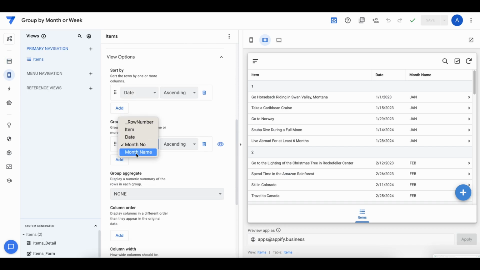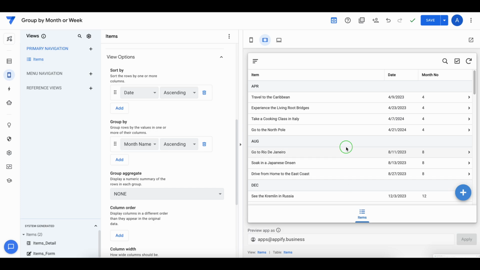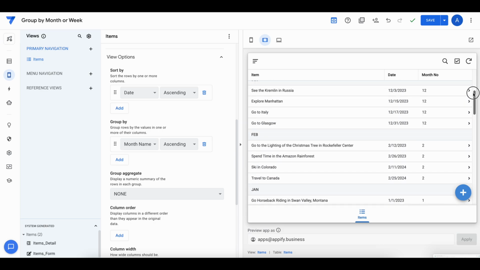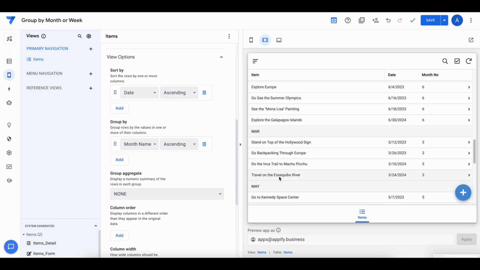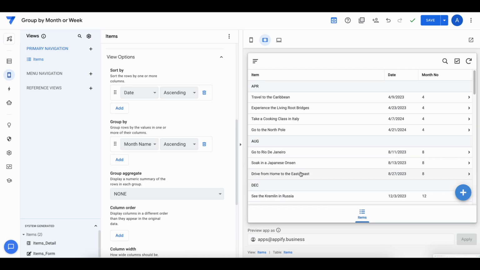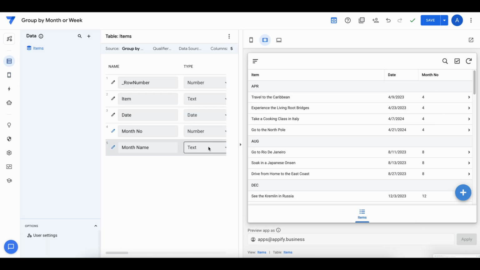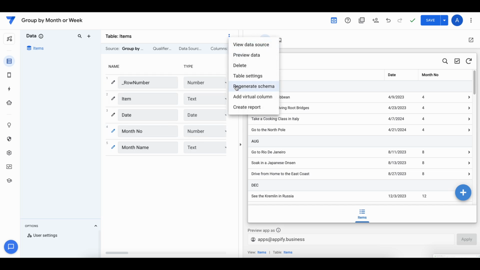So let's change this away from month number to month name. I'll find out really quickly that I am grouping the month name alphabetically, which is not helpful. I want to be able to group the month by the order of the month in the calendar. So naturally, this leads users to control that order by adding numbers in front of the month name.